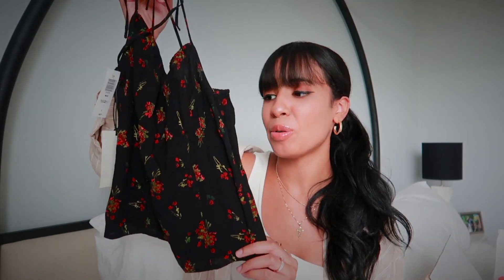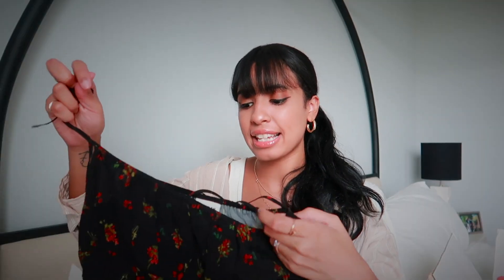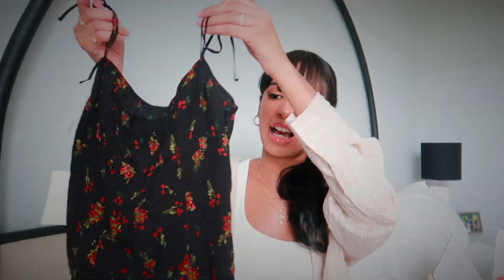I couldn't resist, so I did pick up another floral top — this little black top that I thought was super cute. It's such a flattering top; it's not super cropped, it just hits perfectly at my waist. When I bought it I didn't realize it had a zipper on the side — I was trying to put it on for the try-on haul and it just would not budge, until I found the zipper. I got this in a size small, though I do wish it were a little bit tighter.